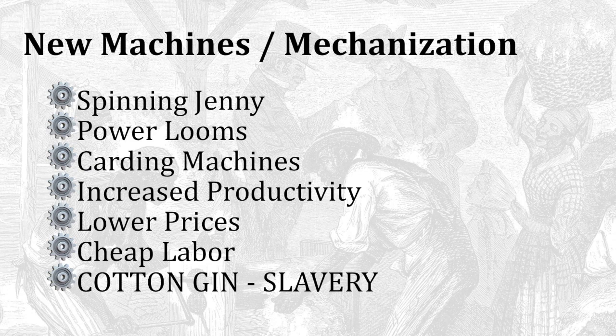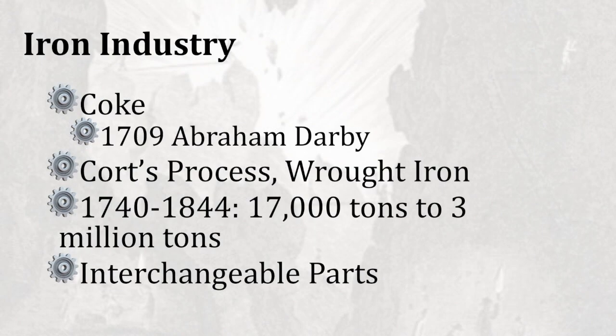But just to reiterate, all of this prosperity of the Industrial Revolution comes on the exploitation of enslaved Africans and African Americans, plus women and children. To be part of the cotton industry was to silently acquiesce to a growing slave power in the United States South. Now let's move on to iron.